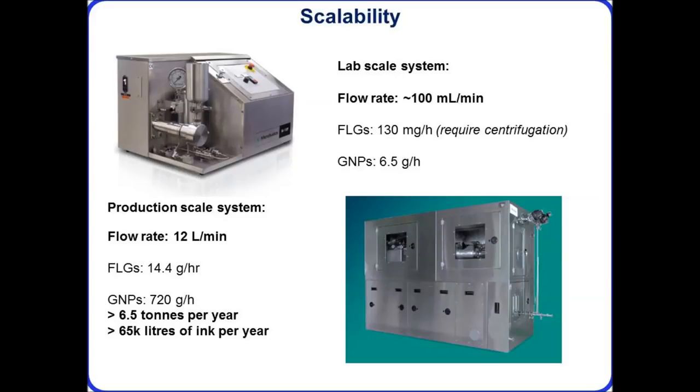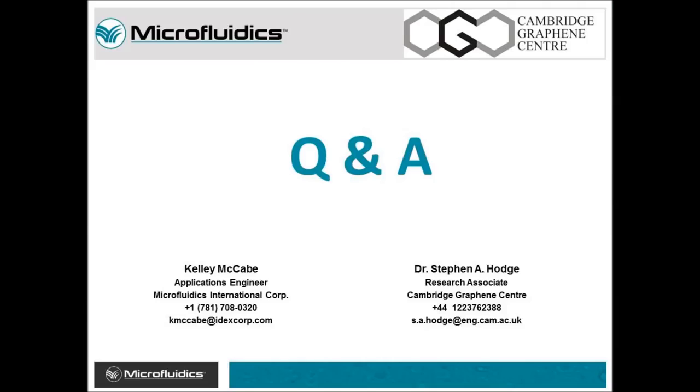Another question: what are the maximum temperatures a solid-liquid mix may reach inside the microfluidizer processing chamber after continuous processing using the highest pressure and smallest chamber? This is the reason we use a cooling system after the outlet reservoir. Without any cooling, the chamber can reach temperatures of around 60°C after a few minutes of processing, and then continues to increase by roughly one degree per minute, meaning after 30 minutes to one hour we could be boiling the solvent inside — detrimental to the system lifetime. Some processes may use slightly raised temperature for chemical functionalization, but we tend not to operate at high temperatures for too long.